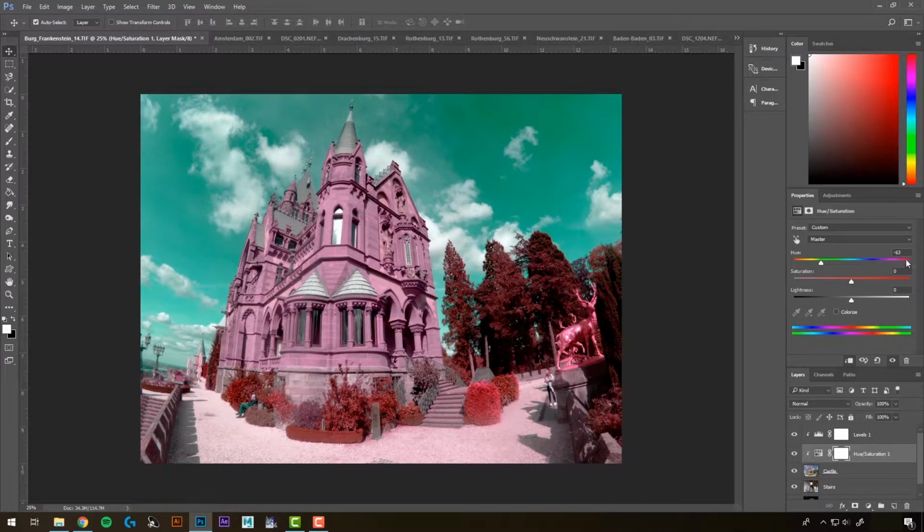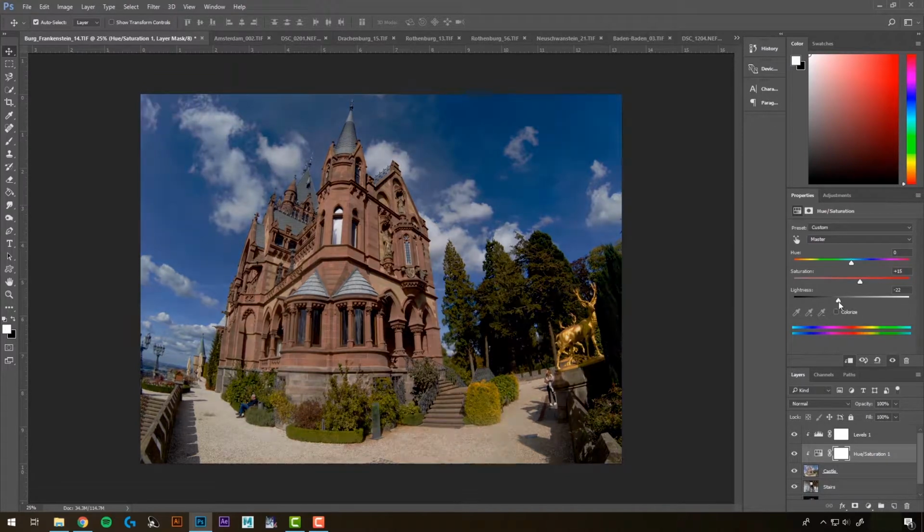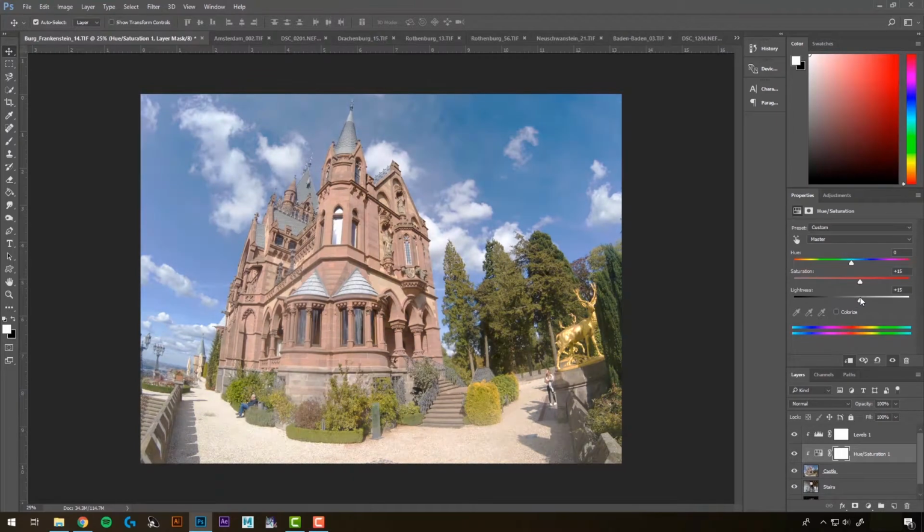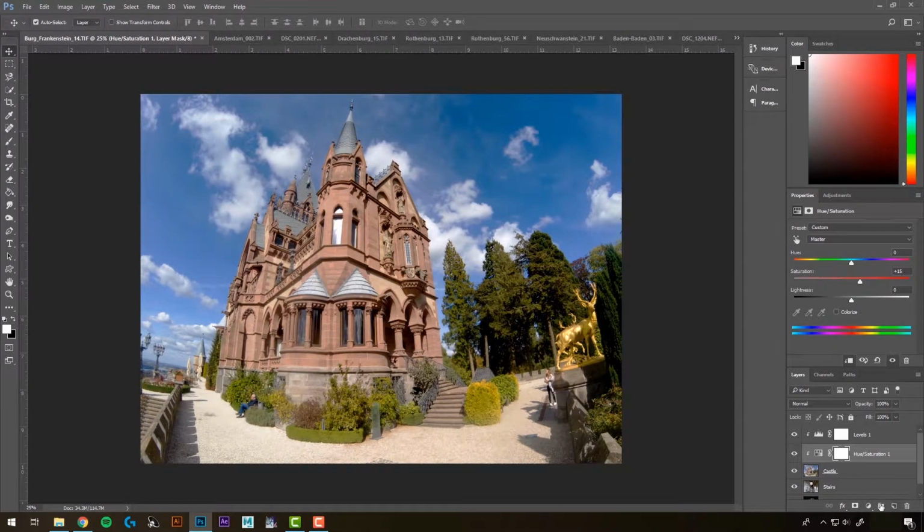Now I don't want to do that, so I'm just going to put it back to 0. And I just did that by going into the number here and putting it back to 0. Alright, we can desaturate it, lower the saturation, or we can add a little more saturation. And I'll just add a little bit more to brighten it up a bit. And then we have our lightness option here where we can darken it or lighten it. But I think right where it was fine.